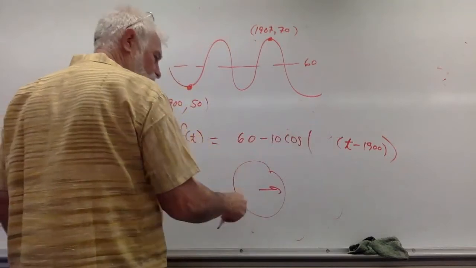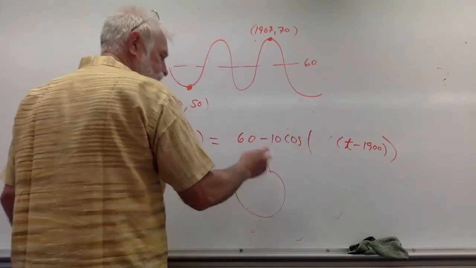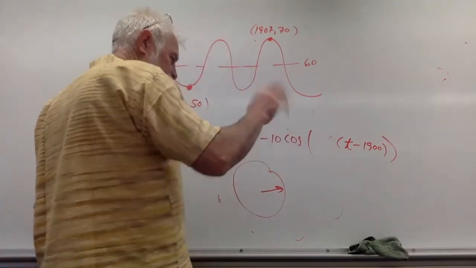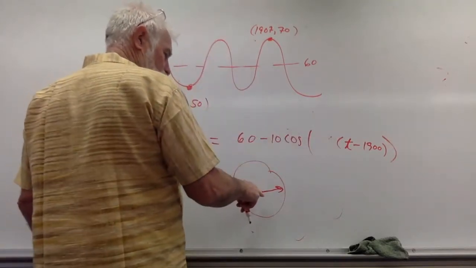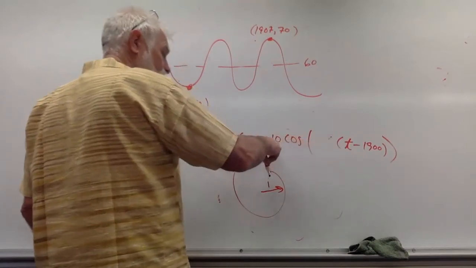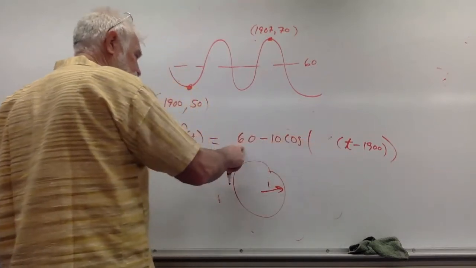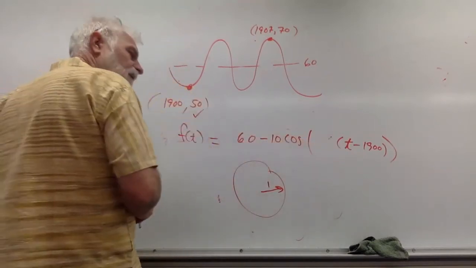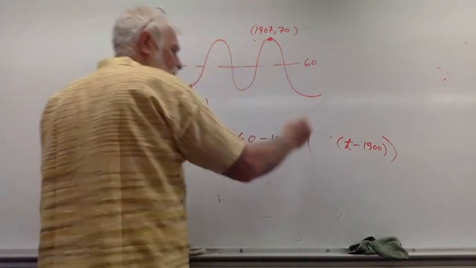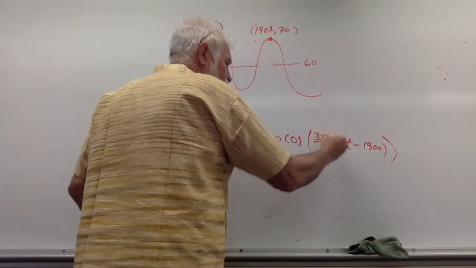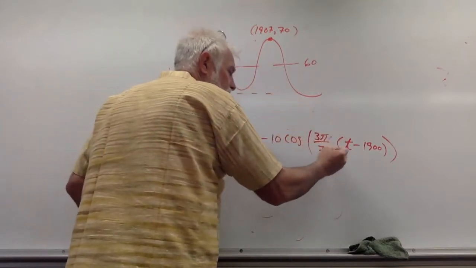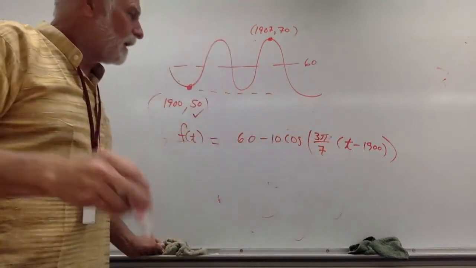Oh, wait a minute, I'm doing cosine. My fault. Cosine. I got that from when I went back to the other video 10 minutes ago. Cosine. Oh, the cosine of 0 is 1. But I'm multiplying it by minus 10, so that takes me down 10 from 60 to 50. Ah, that seems right. Now I've got to do my counting: 1 pi, 2 pi, 3 pi. And that corresponds to what? 7 years of occurrence. That's that function.